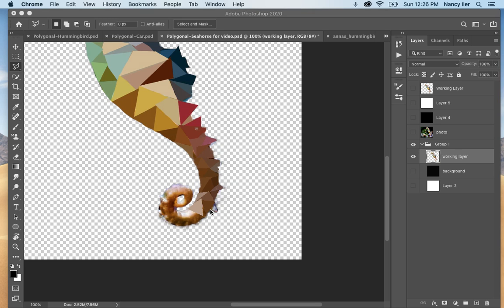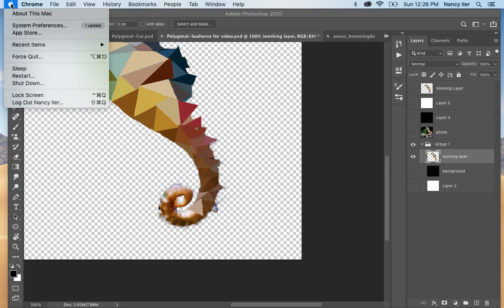Okay, so now I'm going to show you how to set up an action, because you can see that we keep doing the same thing over and over again. You can actually set up a recording of your actions and then it will make the project go a ton faster, okay? So what you want to first do before you do anything is, before we get this started, you've got to make sure your keyboard is set up.